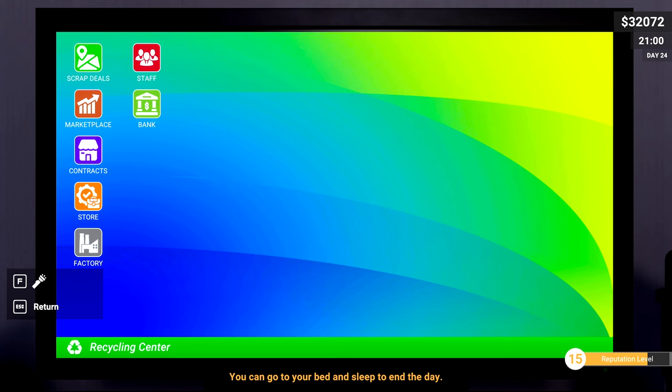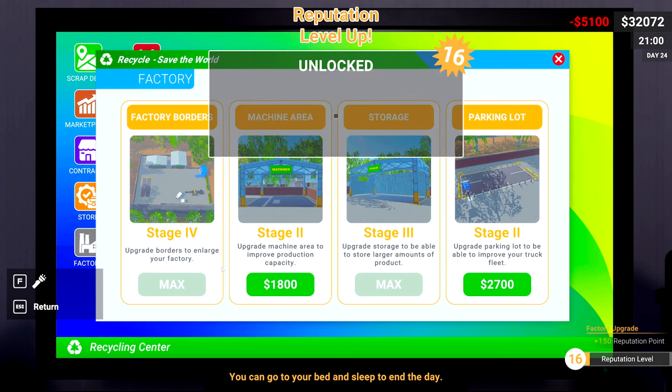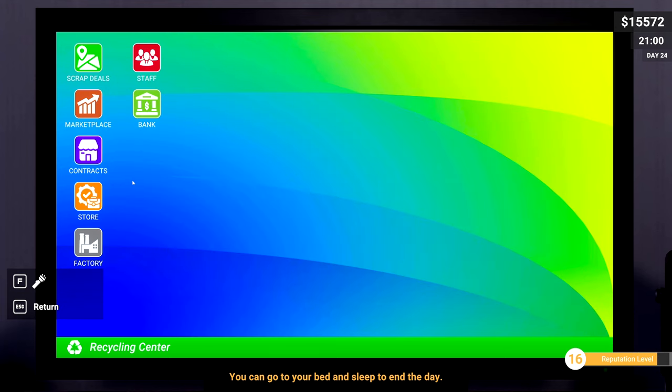So we're going to go to this factory. We're going to go for this stage 3. You can see up here I've got 32,000, so we're going to do that. We are going to upgrade our machine area, upgrade our car parking. That's all that sorted. So that's everything upgraded there.